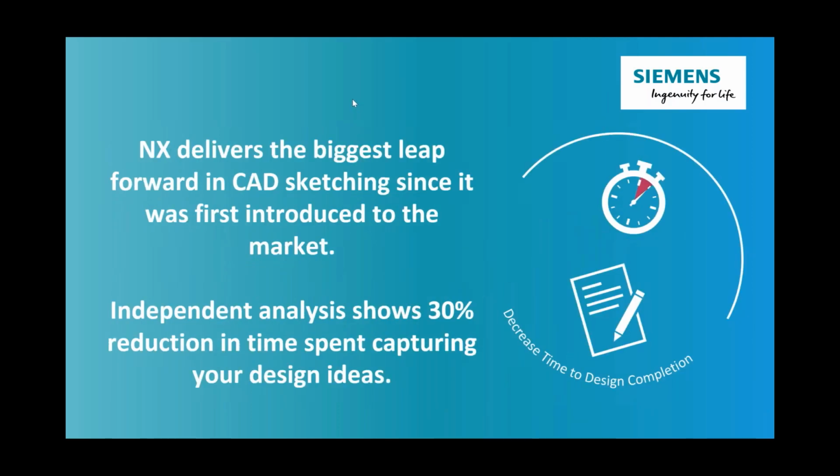And that's how all CAD software has been using their sketch tool until now. And that's because NX has delivered the biggest leap in sketching since sketching first started. It's kind of neat. There was an independent study, and they found that this new sketch tool gives a 30% time reduction spent capturing your design ideas. So it's going to make you 30% faster. What could you do with 30% more time? Could you make sure that design is better? Could you do additional projects? I think we all get the idea.